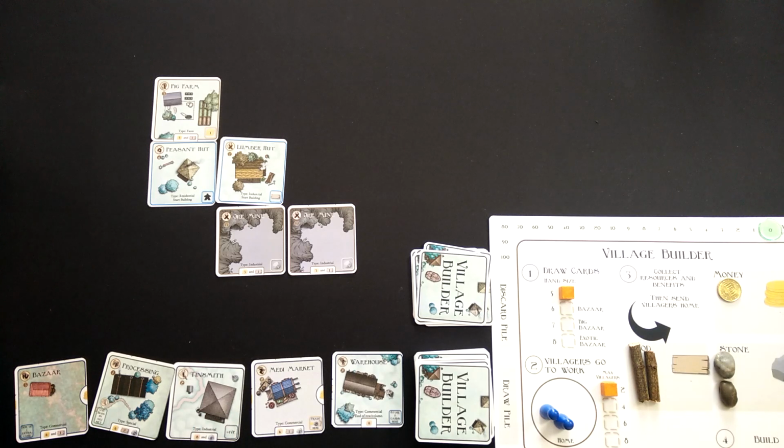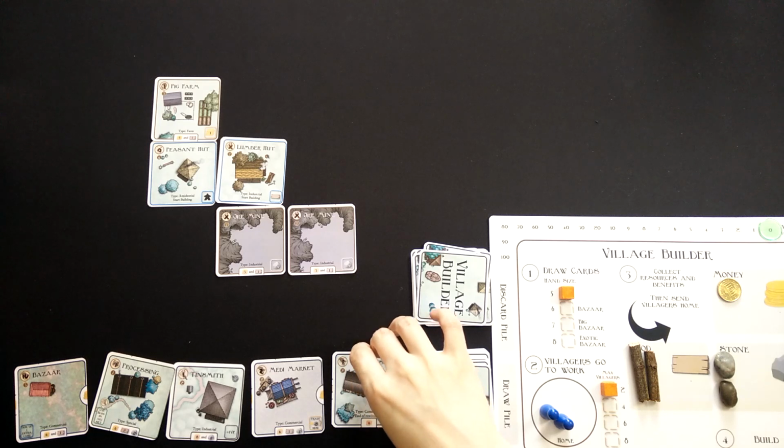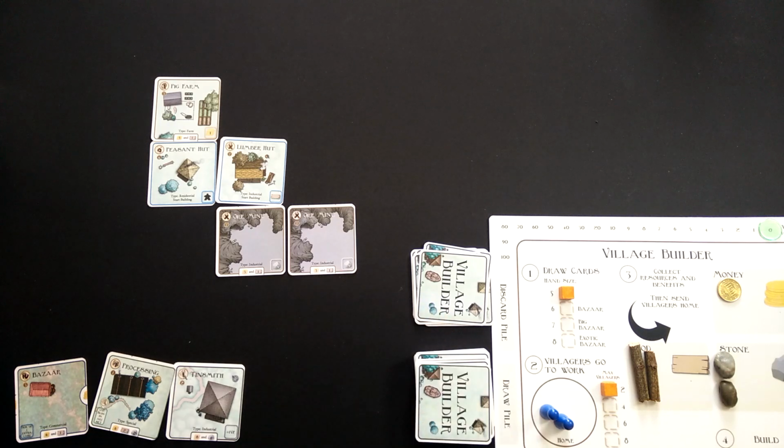I can spend a maximum of 5 gold this round, and that is not possible for me because everything here costs a minimum of 6. So I'm going to have to discard 2 cards this round. Let's get rid of the warehouse and the medi market.